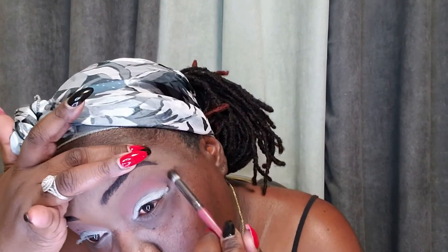Once I'm done blending that out, I'm going to go back in with the same Juvia's Place palette. And I'm going to go in with the other brown that's in there. It's more like a cocoa color. And I'm going to go right on top of that first transition shade that I put on just to give my eye a little bit more depth.